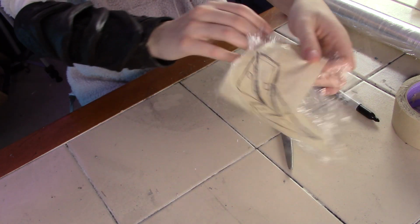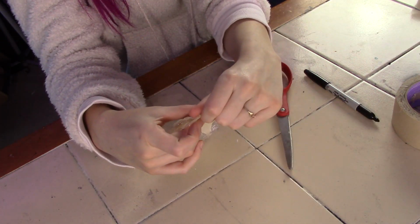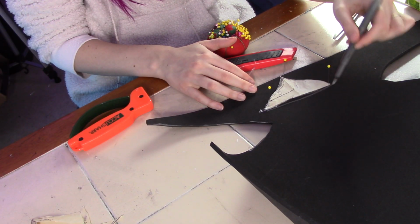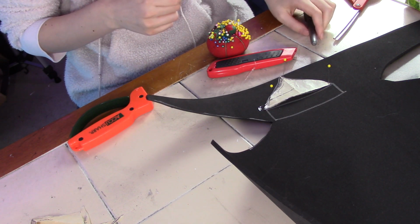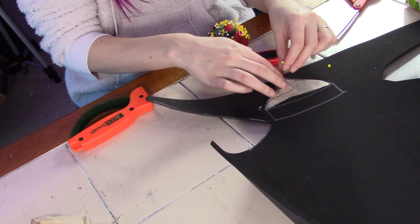I then take the pattern off and I start cutting out the pieces, and I put them on foam, pin them down, and outline them. I added an extra inch to the top of the pieces so that there's a place for each spike to sit and give it some extra thickness.